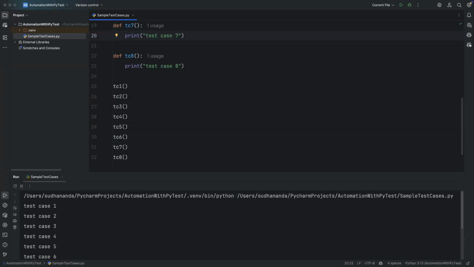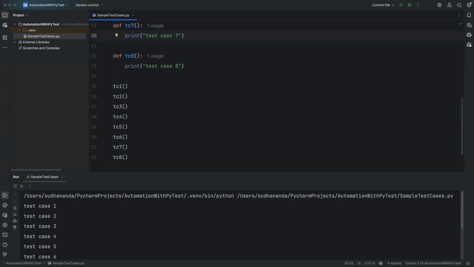So Python will not take it as a test case like what you are referring to, but Python will be referring to it as a normal function only. Python says that no, I don't execute any of the functions unless you call them. Maybe you have 200 test cases. You need to run all those 200, so you need to call all those 200 test cases, like how I have called now. So it will take a lot of time for me to call those functions again.